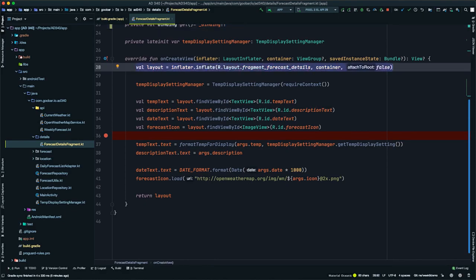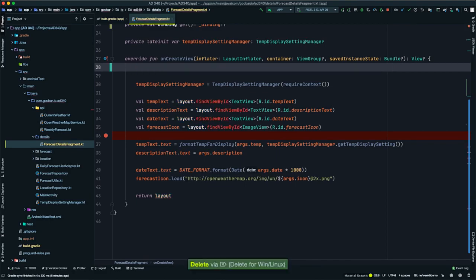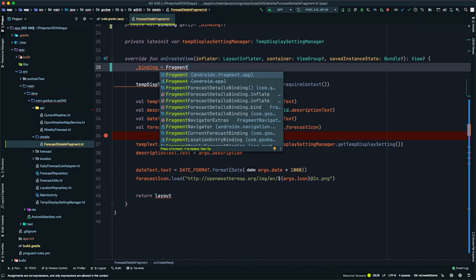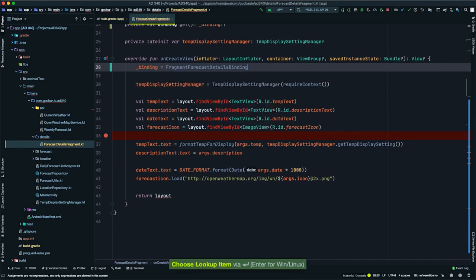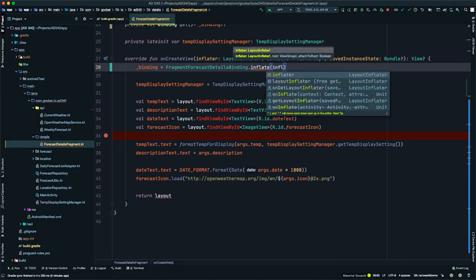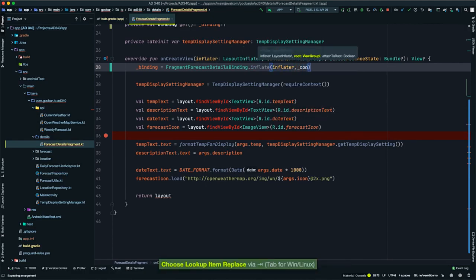So we'll come into onCreateView and delete the first line here. Instead, we're going to update it to assign underscore binding equals FragmentDetailsBinding dot inflate. Within the inflate call, we're going to pass in the layout inflater, the container, and we'll pass in false.